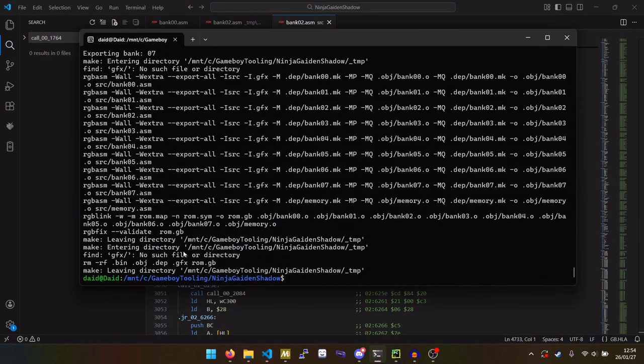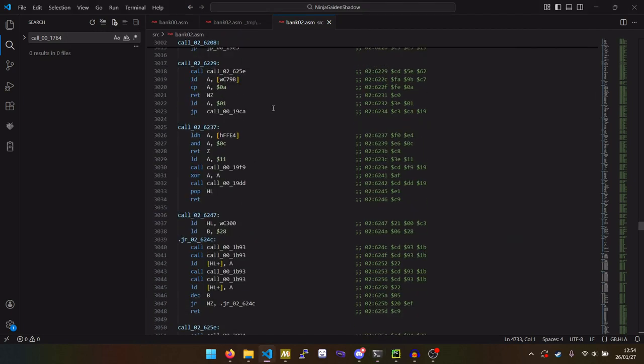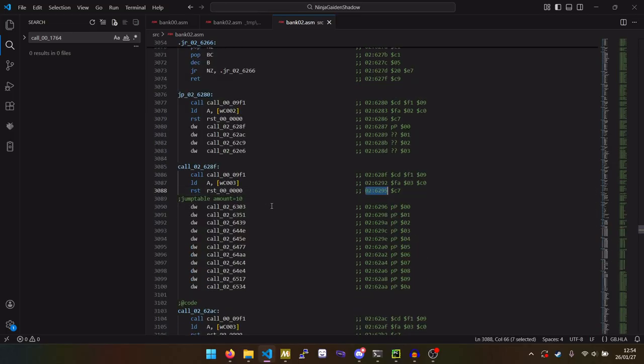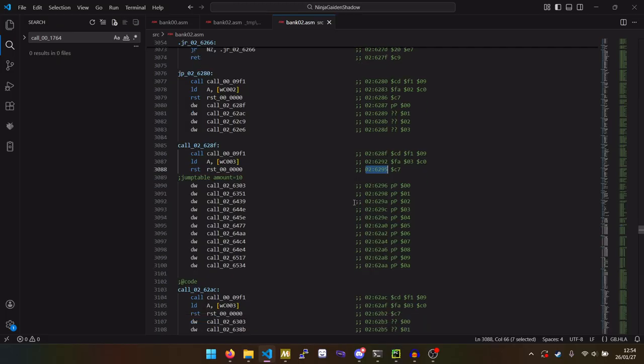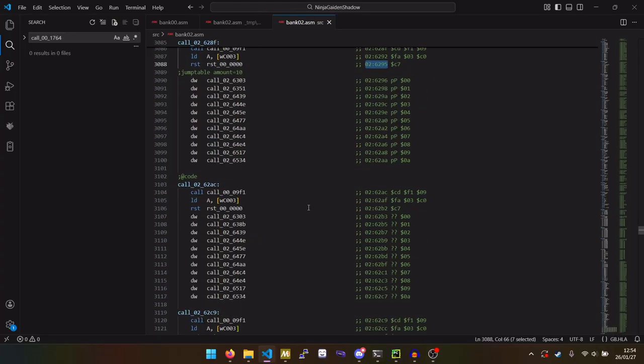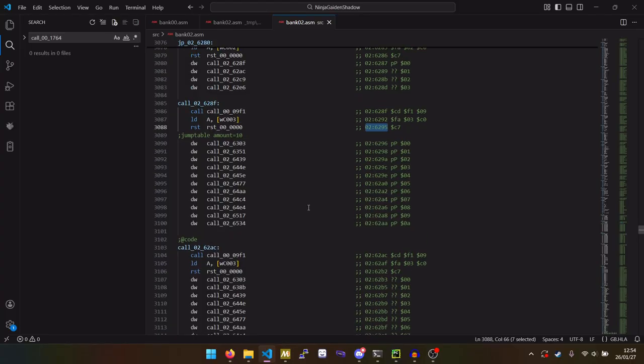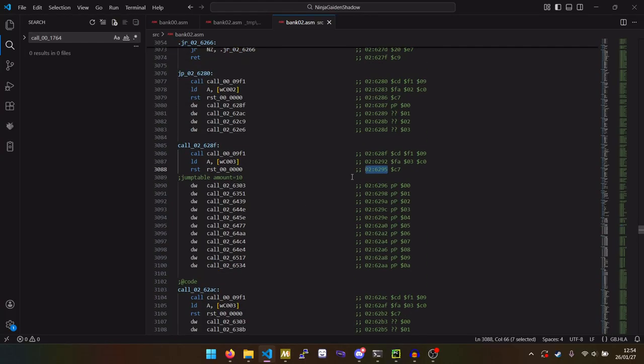I actually managed to build now. It still reports all instruction overlap, so I don't know if it is actually fixed. I searched for that address again because, as you will notice, if you're doing this large amount of things, it can still change a lot in the structure of the file, so you sometimes just have to jump around.